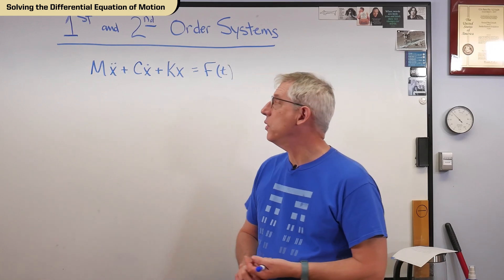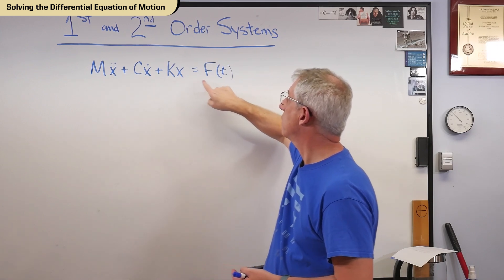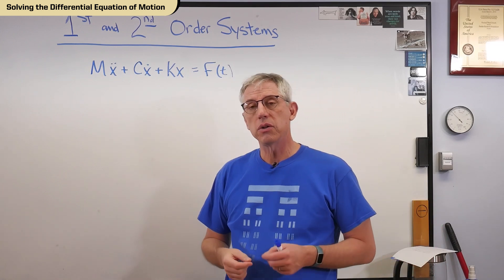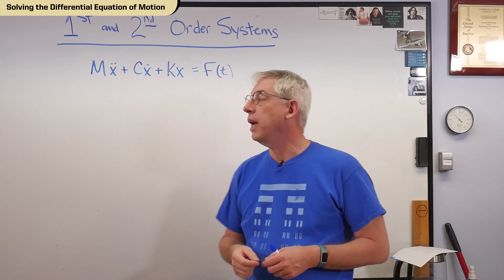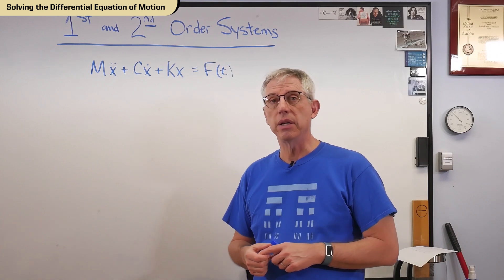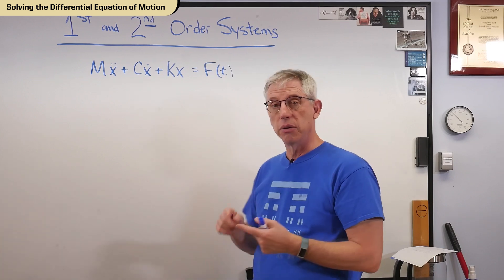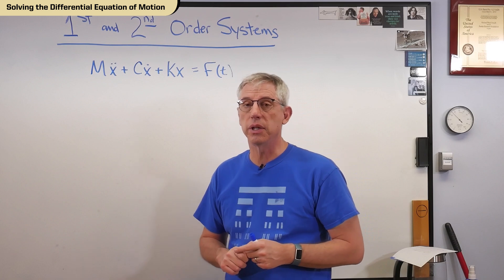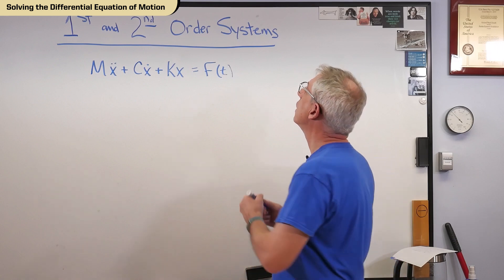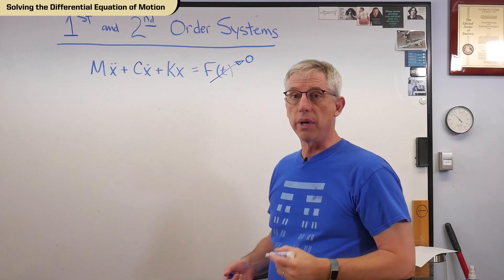So, what I'm going to do is I'm going to substitute in the Laplace transform for x double dot, x dot, and x. And what am I going to do with f of t? I don't have one right now. Well, let's assume f of t is zero. And let's assume that the initial velocity is zero, but the initial position is not. And what that means is I'm like pulling the weight down and then just letting it go so it'll oscillate. So zero initial velocity, non-zero initial position, and then zero force. Just pulling down, letting it go, and just seeing what happens. So, let's let that go to zero, and let's write this all out in Laplace domain.